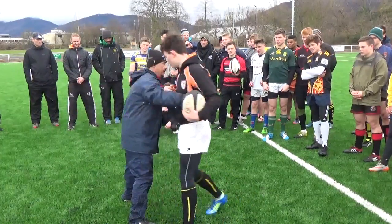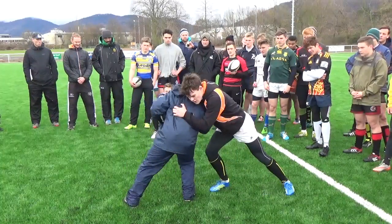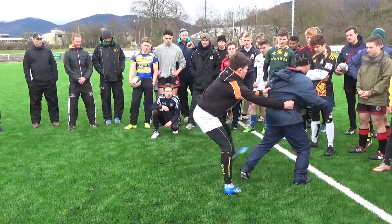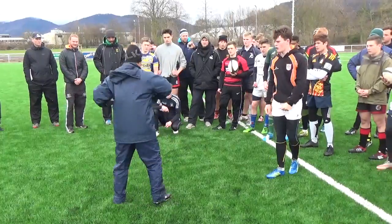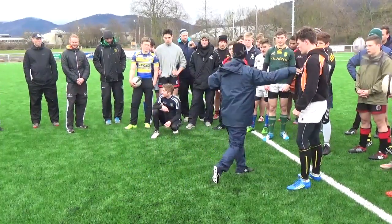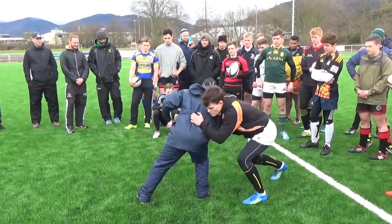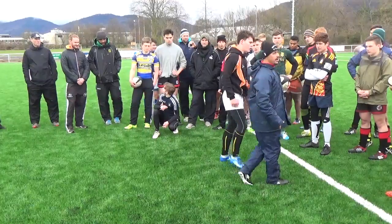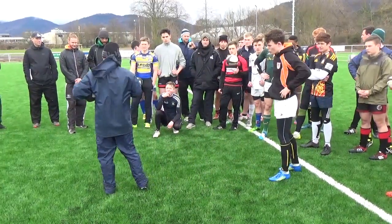See that leg? Okay, so if I do this, coming to me, if I turn, okay, now turn me. Turn. See what happened? So the inside leg comes through so that I stay square, he stays behind, he's in trouble. See how quickly this leg came through. If that leg comes through, then he can't turn you.